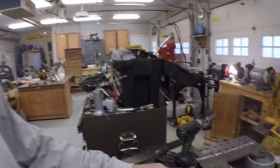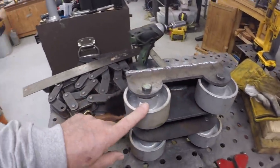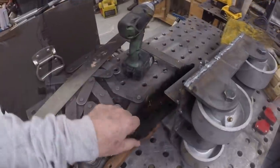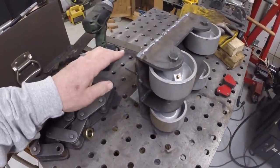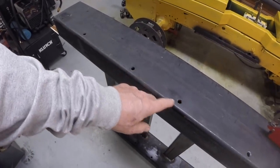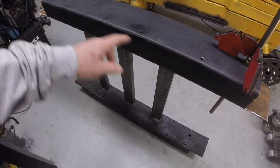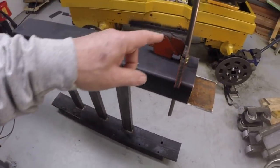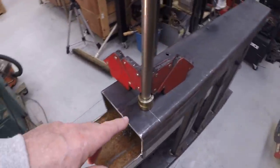My missing bogie wheel came late yesterday. So I went ahead and put together the final bogie carrier. Just finished welding it up about 10 or 15 minutes ago. It's still cooling. But I did use it to mark the holes, and I went ahead and drilled the other last set of holes.